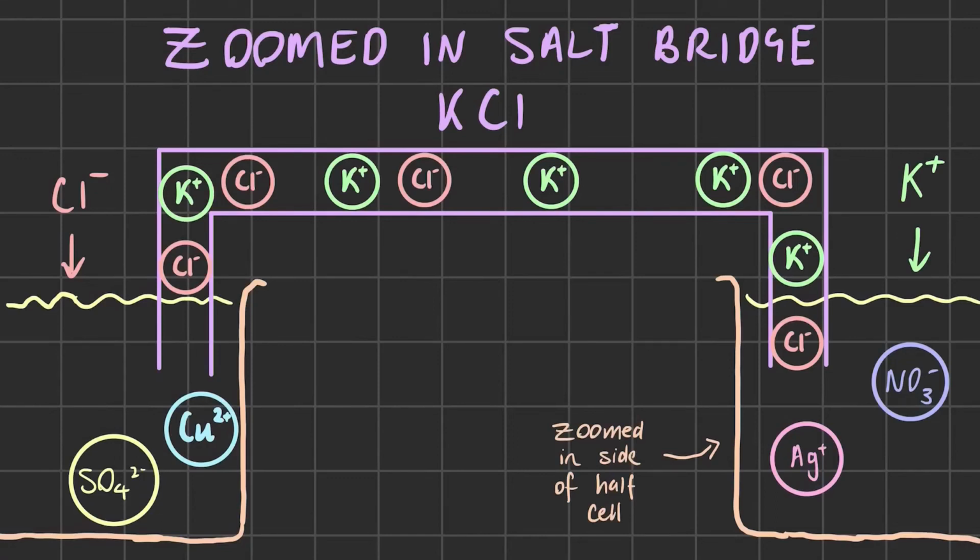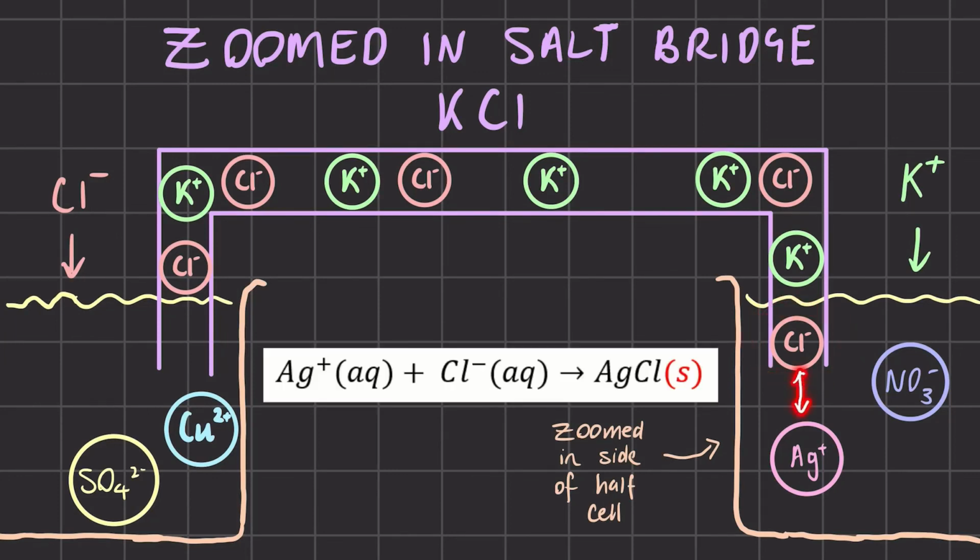It's only when you connect the salt bridge to the entire cell that the ions move in their respective directions. The implication of this is that when you first put the salt bridge in solution, there might be some chloride ions floating around, and the chloride ions and the silver ions are going to react and form a precipitate. The precipitate is silver chloride. If there's one exception that you remember, it should be silver chloride, because this is one of the most common types of questions, especially in the Victorian study design.